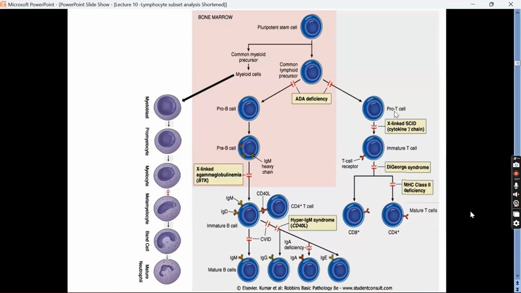Similarly, you have T cells where the mutation is not happening in the early stage, but after the cell has been committed to T cells. Now if the mutation happens here, then you get X-linked SCID. That is, it is T minus but B positive, that is, B is present. So T negative, B positive SCID. SCID means severe combined immunodeficiency, which I will discuss. Similarly, when there is a mutation here, then you get DiGeorge syndrome. Similarly, if you have a mutation in this particular differentiation pathway, you have MHC class 2 deficiency. So this is a very beautiful image. And similarly, when there is a problem in class switching, does anyone know what class switching in B cells is?